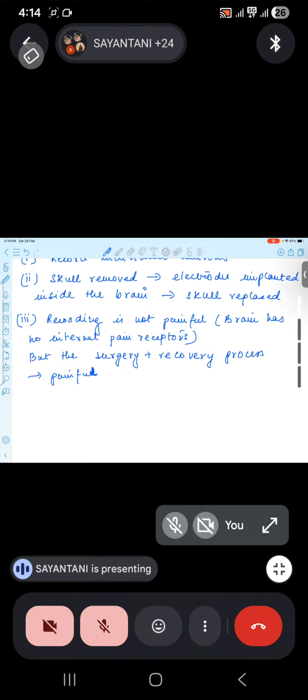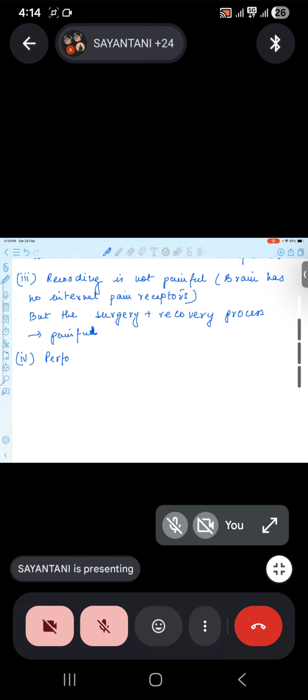All right. Now, the question is, it's very risky if such kind of techniques are applied on human beings. Yes, it is rarely applied on human beings, and for experimental purposes, it is generally done on animals. So, the fourth characteristic is that it is performed on animals, mainly on monkeys and rats. And this can be done under two particular conditions.